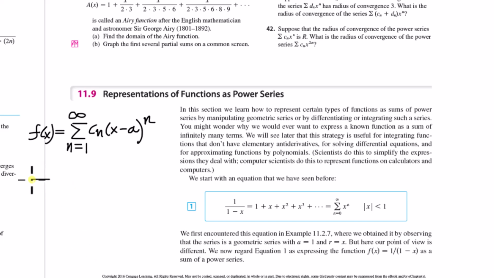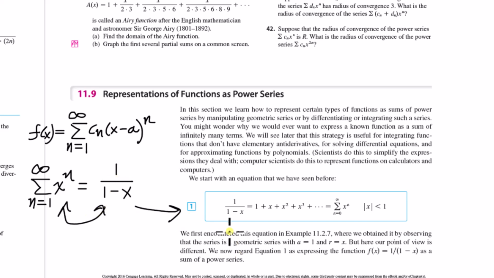Typically, we've been saying, okay, we've got a series, and we do the analysis, and we solve and find that the series is equal to this. But what we're doing in this section is we're gonna flip this, like shown here. What I just erased, where we actually look from the perspective of the function first. We have this function, and we want to represent that as a power series.